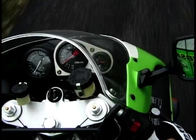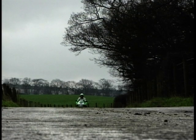Yeah. These things, I can't believe how much they rev. You know, when I first tested my race bike and the team manager said, I said, what do I rev it to? And he said, about 14,500. And I was like, you what? I was changing at like 11,000 on the Ducati.